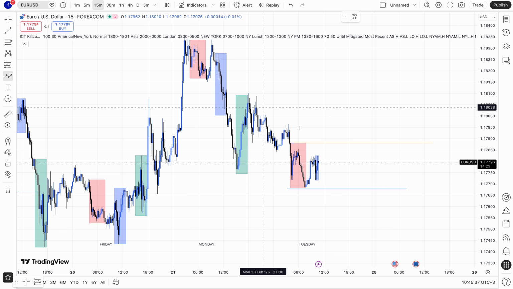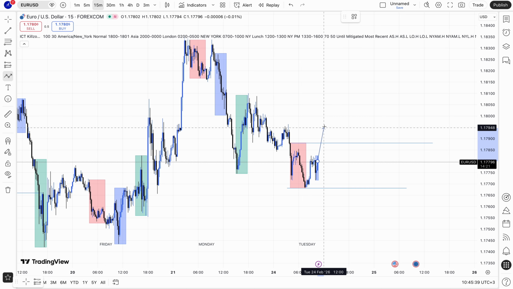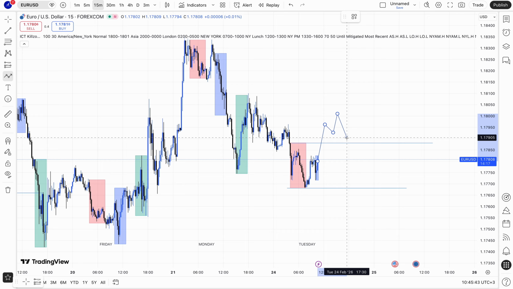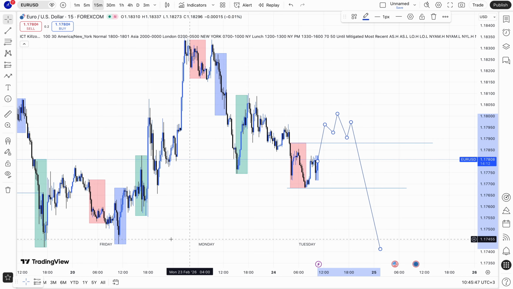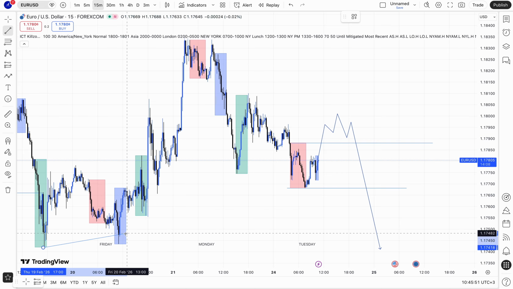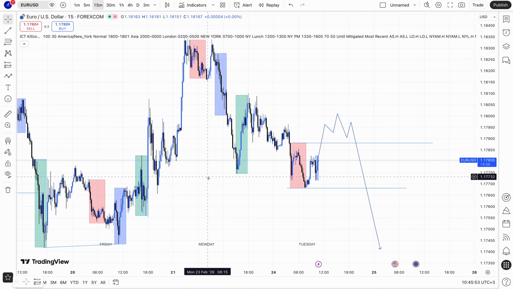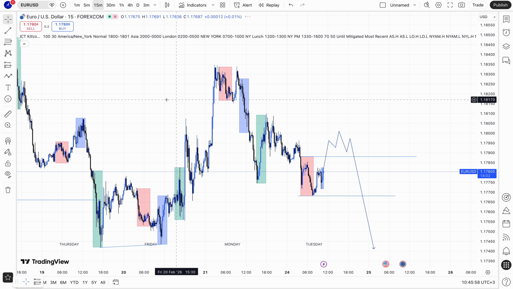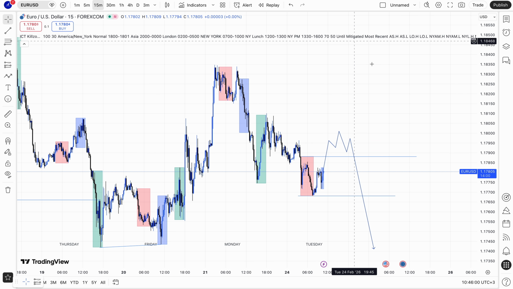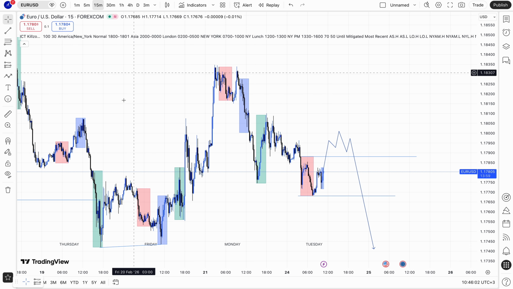But my main focus is I want liquidity to be swept from the side. Then I wait for the shift on 1 minute. Then I continue selling, targeting this liquidity here, targeting this liquidity down here. That's my plan, that's intraday. And the day trading strategy is the first scenario. Then this is the second scenario for the intraday.